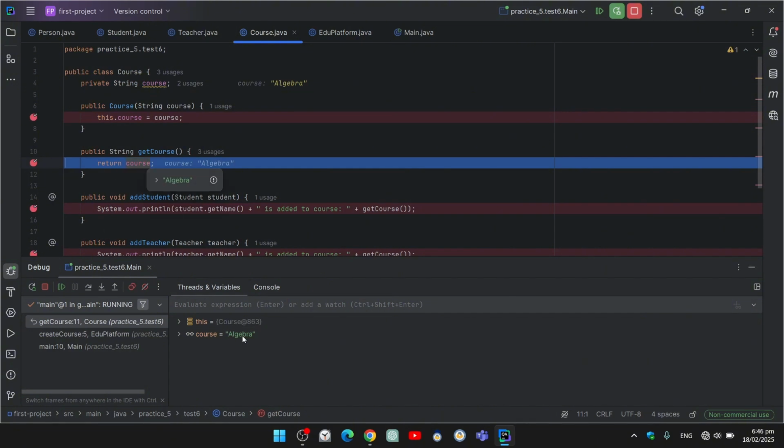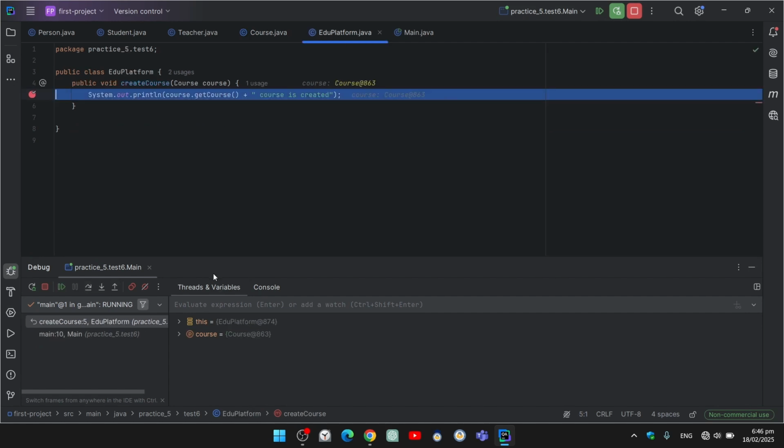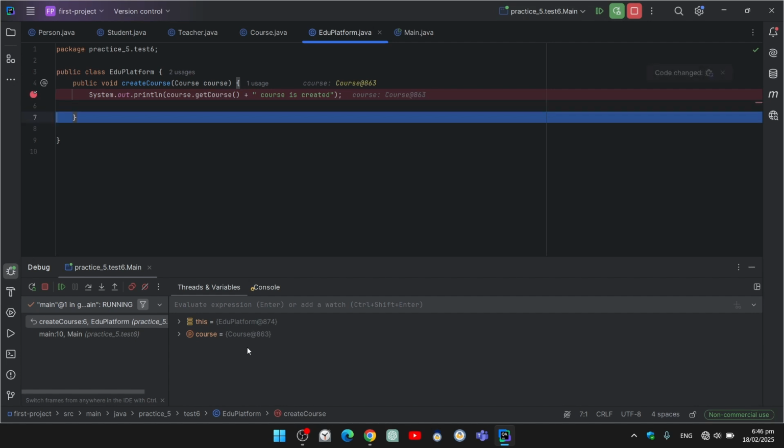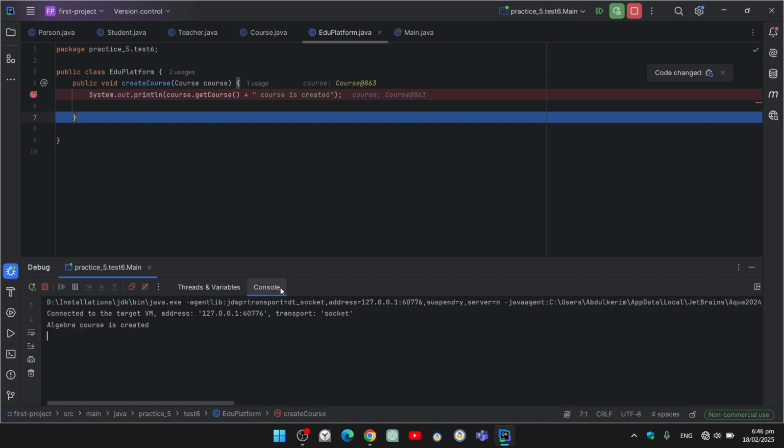So the course is algebra, you can see, and this will be returned. So course algebra is created. Algebra course is created, right? So in the console we can see course algebra is created, right?